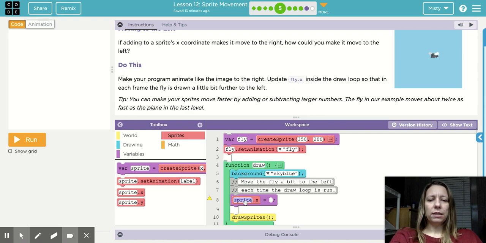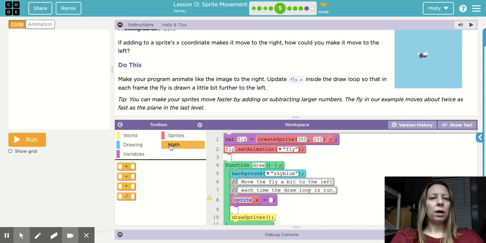Automatically puts all the rest of the block there that we need. So the Sprite.x, if this is positive, the most positive, 400, we are going backwards here, which is subtracting from our x value. So instead of doing plus and adding, we're going to do minus. And we need to change that to fly.